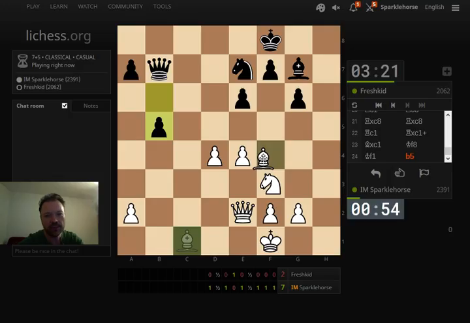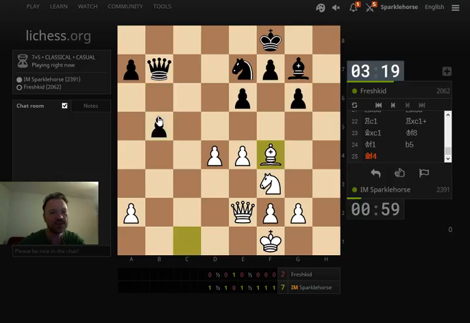Okay, where am I going here? B5 was a good move, getting the queenside majority rolling, and King F8 though. I played King F1, but both moves are a bit risky with the queen still on the board.